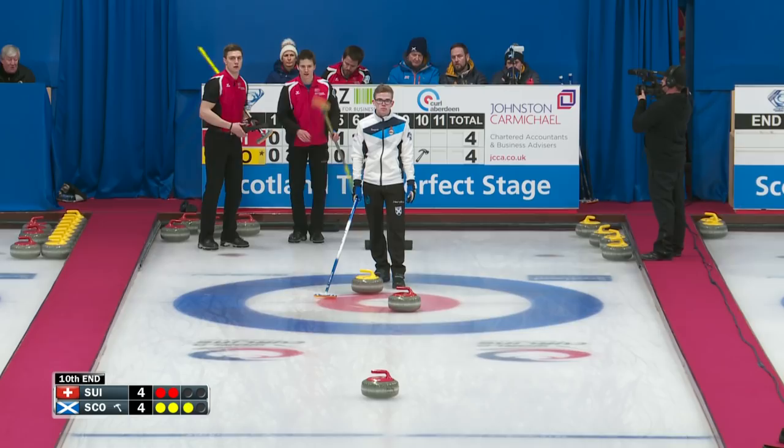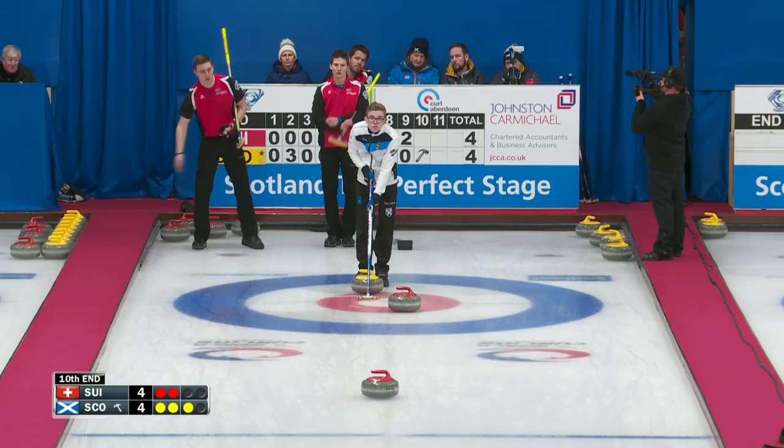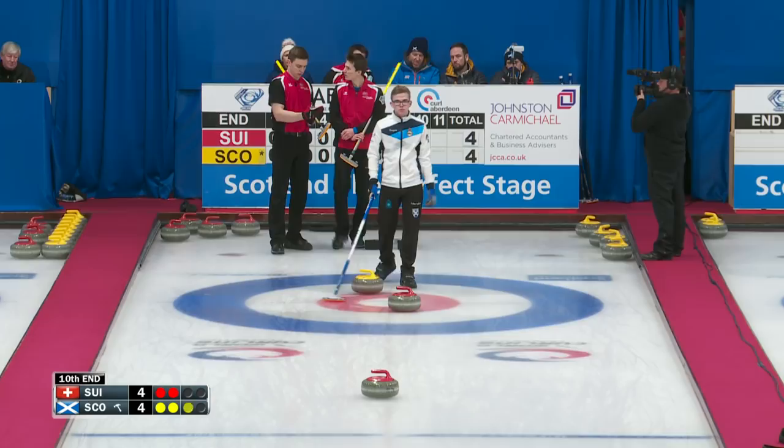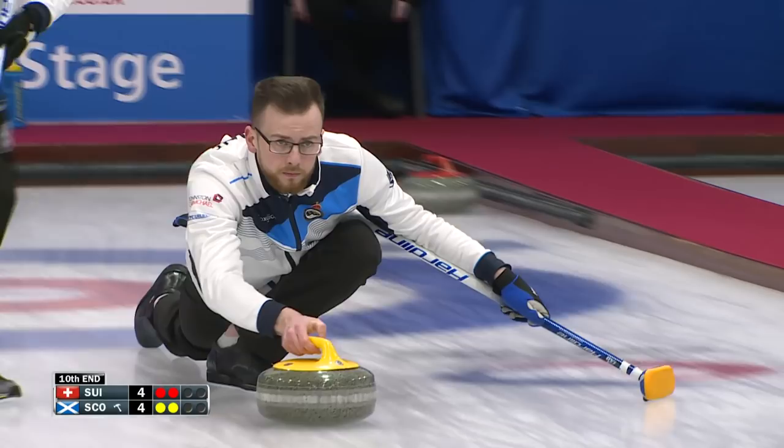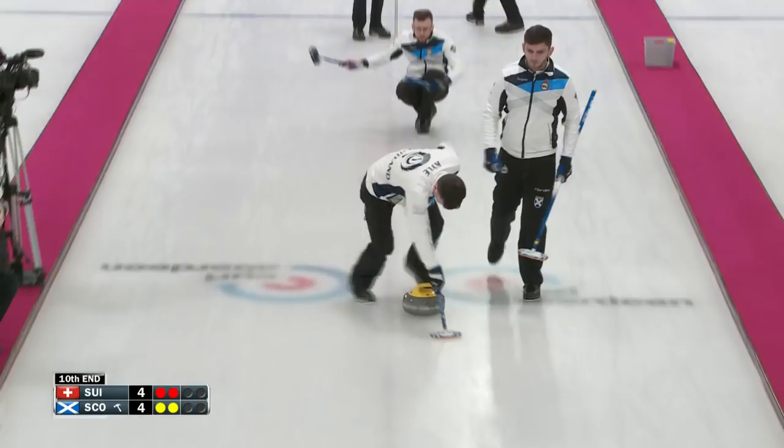You can get the nose for fun down there with back line. Okay, the back in. We can come in the back in for the draw. Yeah, so Ross is saying he's got that draw to the back yellow. With back in, I think so. If he needs it, that's what he's going to play. Clean, clean.